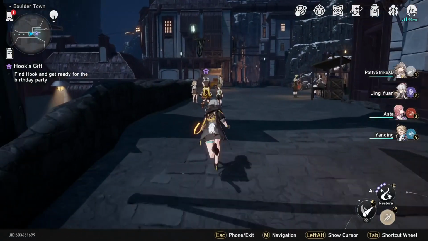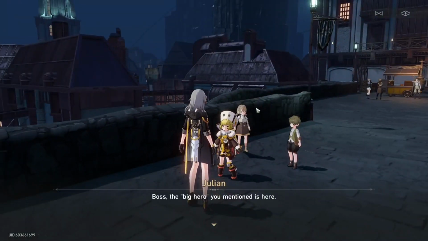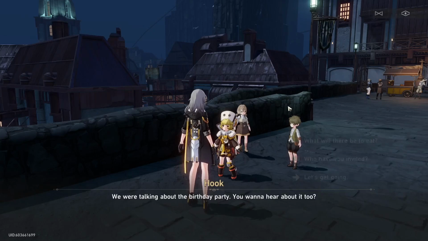Boss! The big hero you mentioned! Legend is here. Julian, knock it off. Be careful. You heard that? Don't get too cocky, honorary member. Yeah, because Rockley is known as the hero. We were talking about the birthday party. You want to hear about it too?